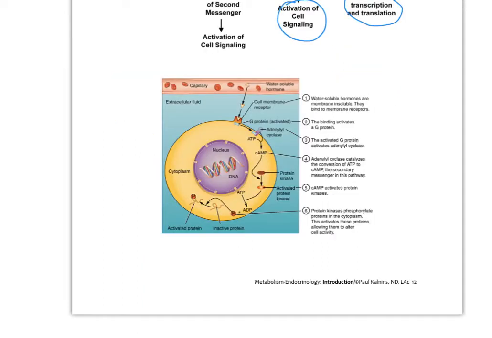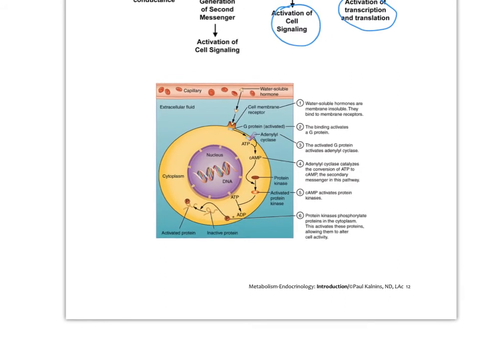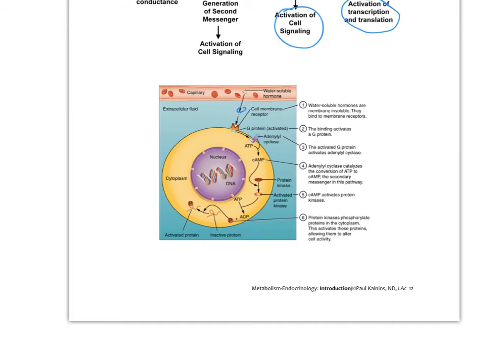Here's just a little diagram of how a G protein receptor works in more detail. Here's the ligand, maybe a peptide hormone, binding here to the G protein, activating the G protein, which then comes over here and activates adenylyl cyclase. Adenylyl cyclase then catalyzes the conversion of ATP to cyclic AMP, and that is going to activate different protein kinases. Remember, a kinase is an enzyme that phosphorylates proteins, and that pretty much turns that protein on, and that activated protein kinase will now have different intracellular activities. So that's the classic pathway of a G protein receptor.